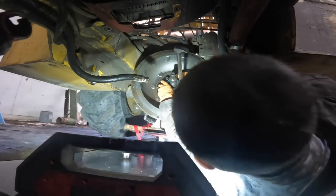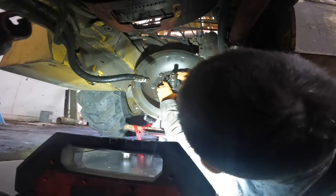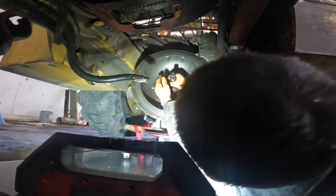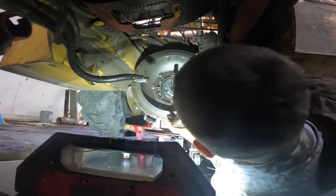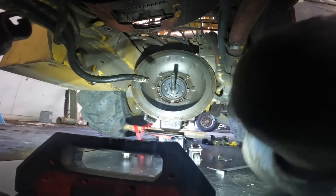This thing out of here. Okay, we got her, man. Okay, and there's the seal, so let's go look at it.